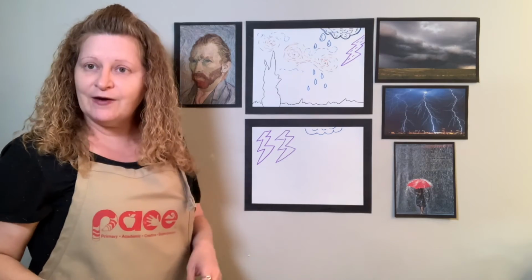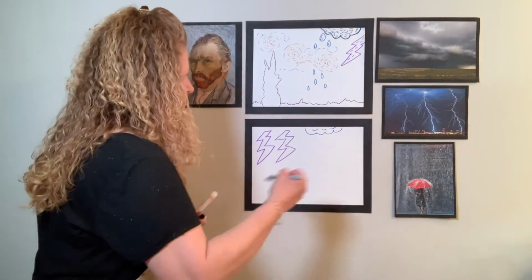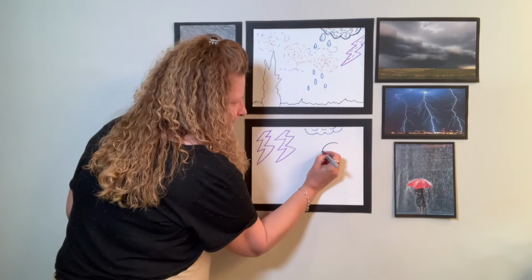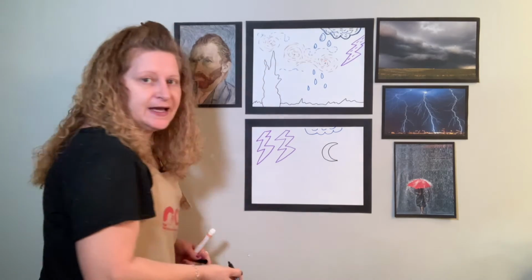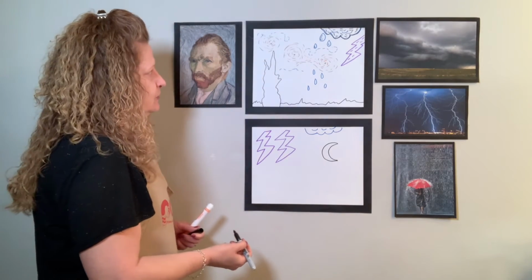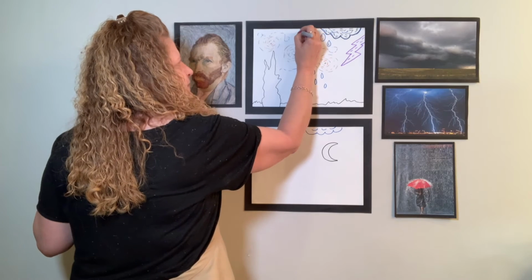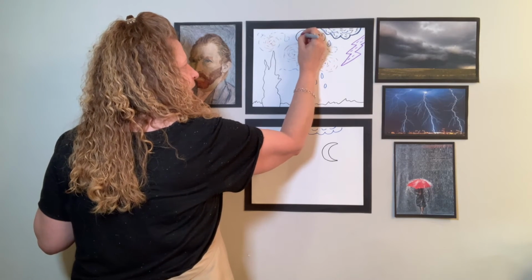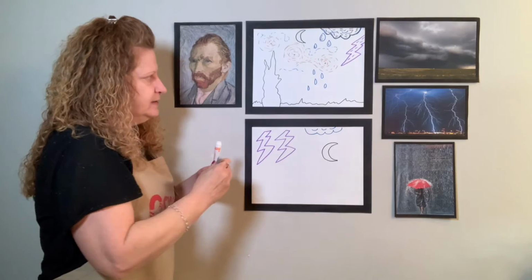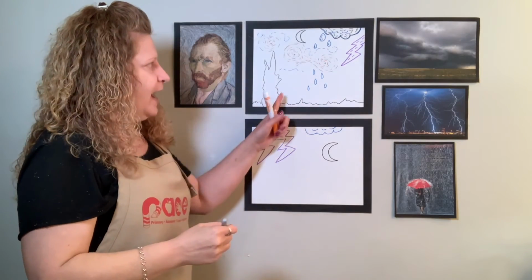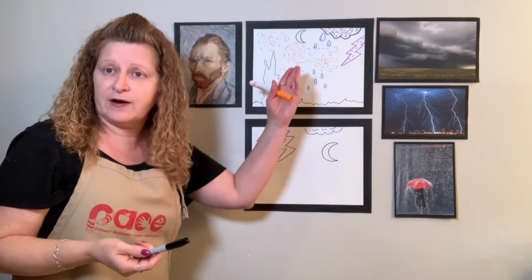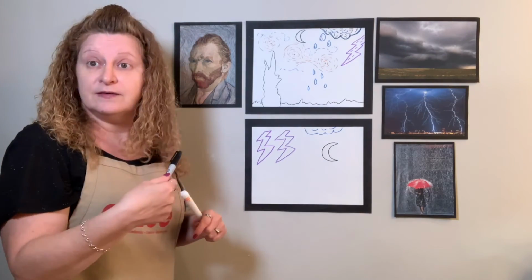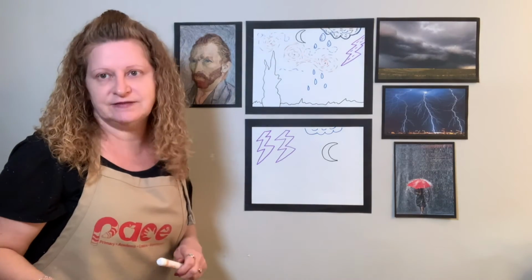Another thing that Van Gogh had in his picture was a moon. And if you want to add a moon, that would be a curved line with another curved line inside, and that is like a crescent moon. And why not? I'm going to put a crescent moon right here. Now notice, I didn't use dash lines for everything. I used my straight lines and my zigzag lines also, and my curved lines on my picture. So you don't have to just have dashes.